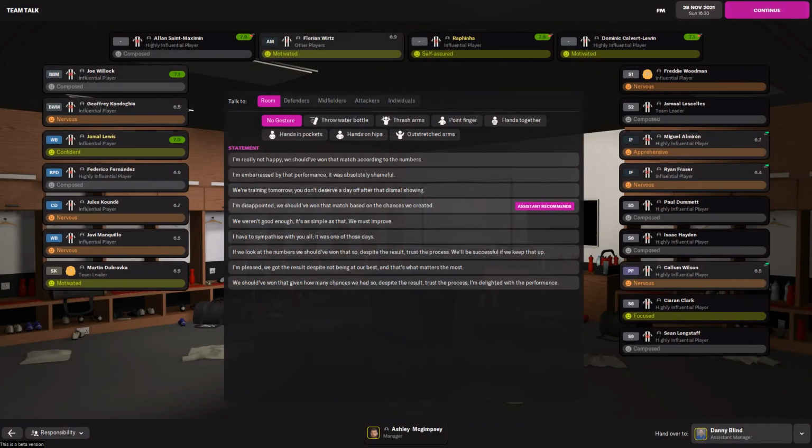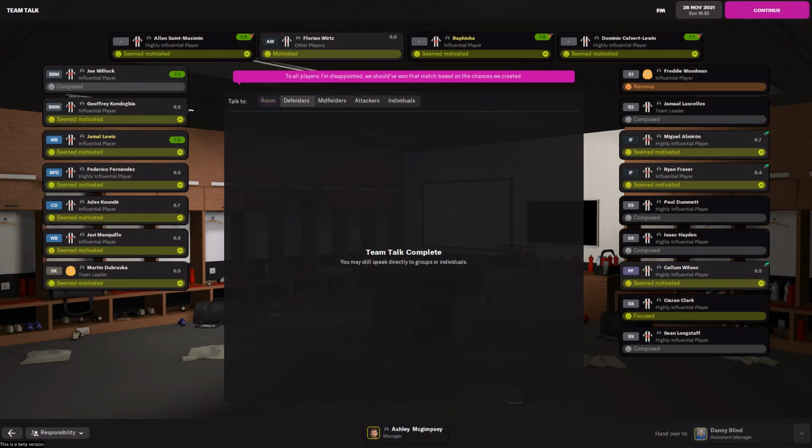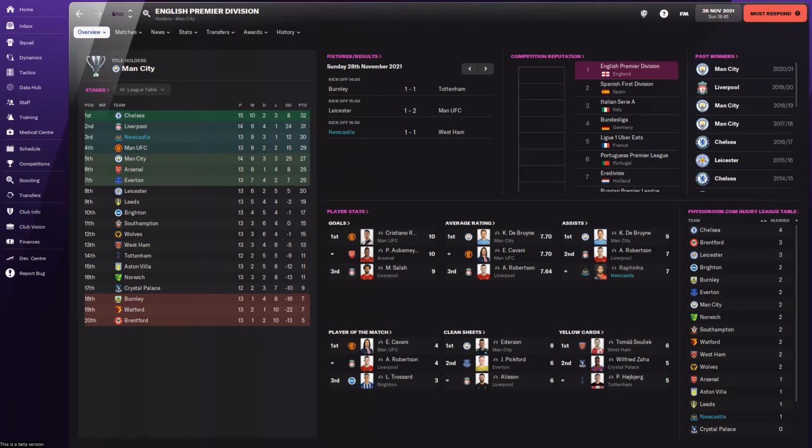We still are undefeated in quite a while. So that puts us in third. We no longer have a game in hand against United, so they are literally 1 point behind us. Liverpool 1 point ahead, but we do have a game in hand, and we have 2 games in hand on Chelsea. So if we win a game in the next 2, we'll go above them. So still keeping our top 4 Europa League aspirations alive.